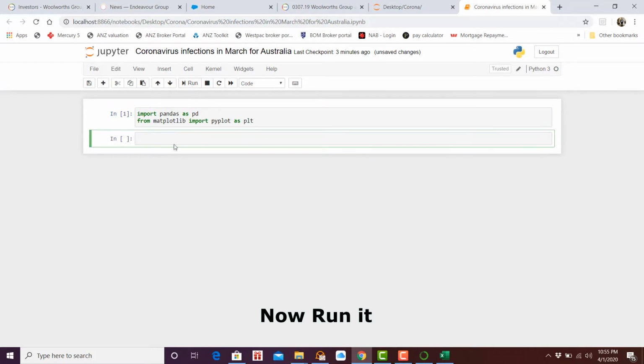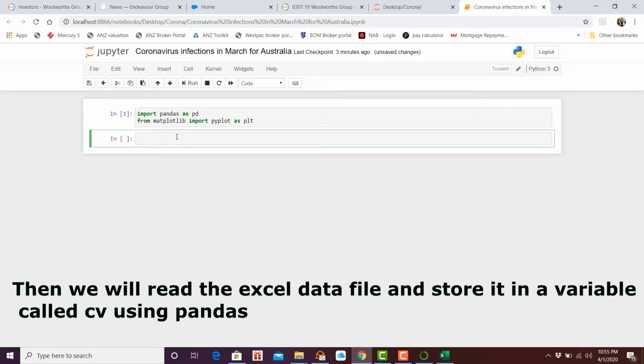Now run it. Then we will read the Excel data file and store it to a variable called cv using Pandas.